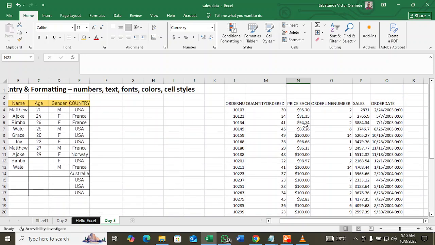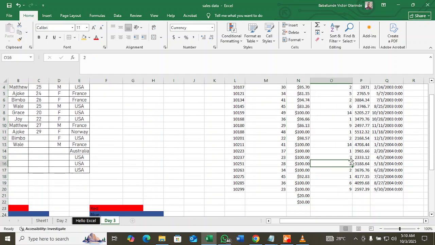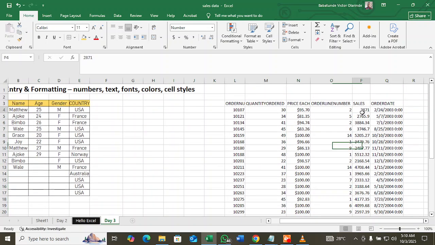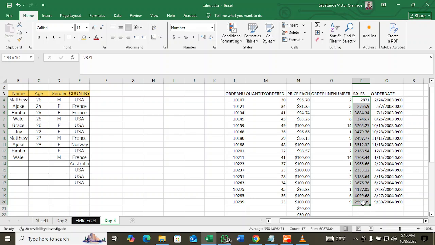The next thing I'm going to talk about now is our other formatting. Now let's look at decimal here. Okay, let's work with this, or rather, let me pick something else, another column. Now we have sales here, and we have decimal. Let me put decimal here so that all will be in decimal.